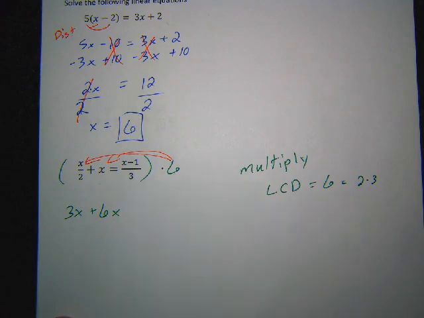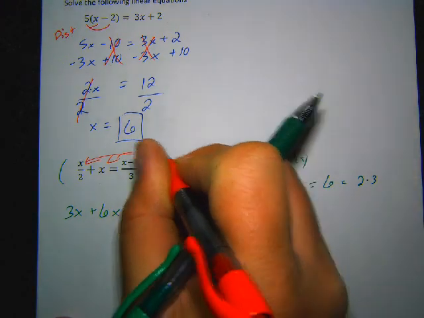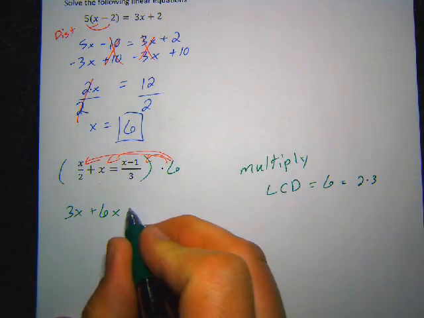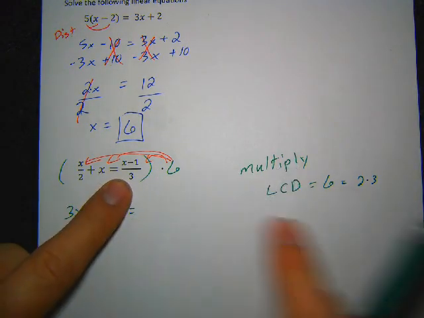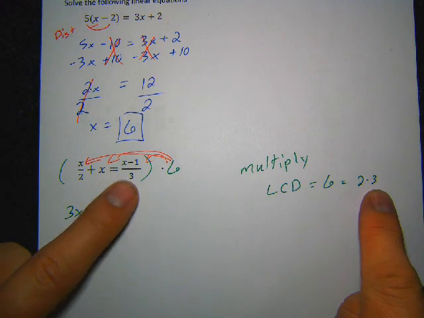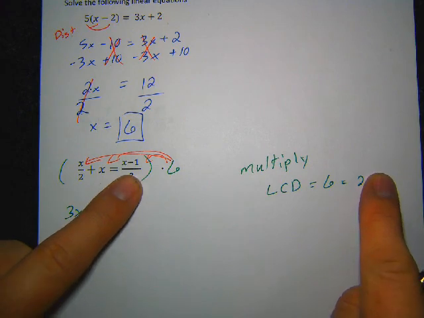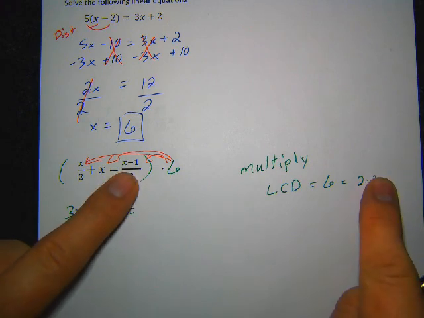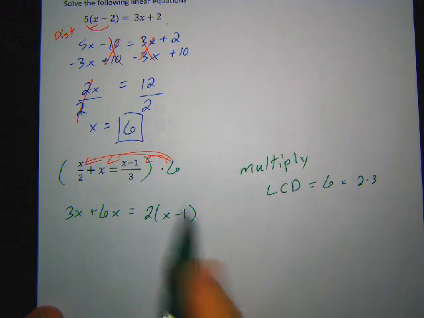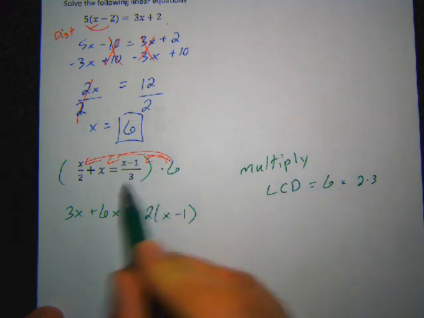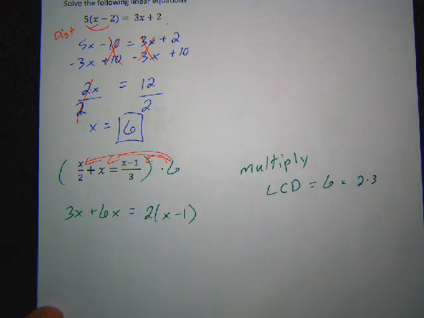When I go to do the next one, on the other side of the equals, when I multiply 6 times this part, this 6 and the 3 will cancel. So we're going to cancel the 3 part out of that 6 and just leave behind a 2. So the x minus 1 on the top is going to get multiplied by 2. So I'm going to have 2 times x minus 1. Again, I could multiply 6 through here first and then divide the 3 out, but I might as well just cancel the 3 in the first place and just multiply by the 2.